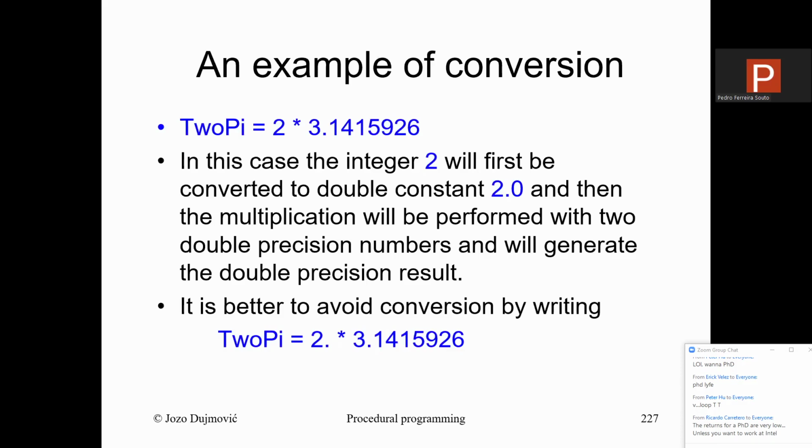Okay, go ahead. Is this something that a compiler would optimize for you, or is it still something that we should be in the habit of, for example, writing 2 point? There is no possibility to optimize anything. This cannot be optimized. You have to provide 2.0. If you don't provide it, the compiler will compile, but the compiler is not a magician that optimizes something for you.